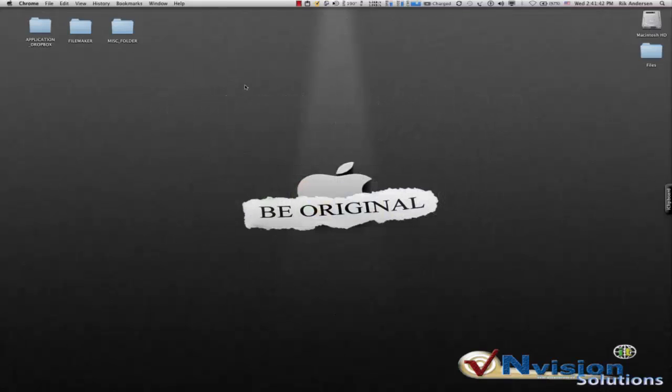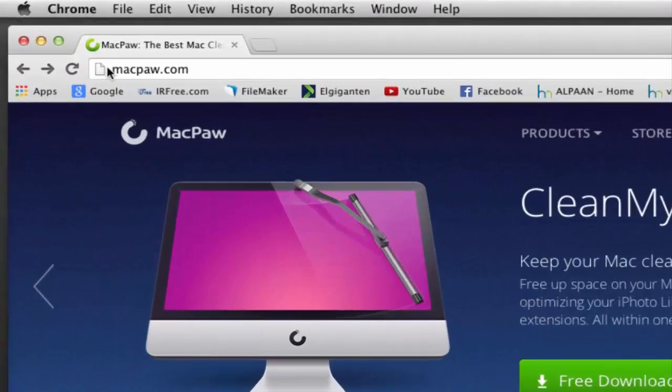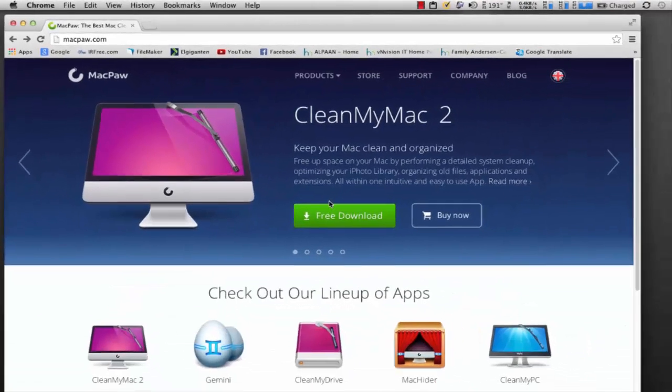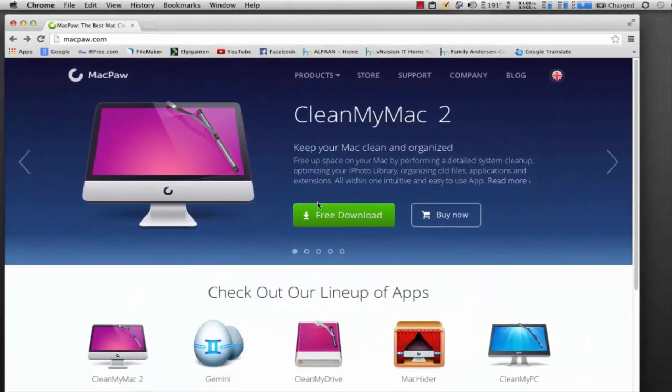But let's go into their official website. So I have already logged in, and their official website is called macpaw.com. That's their official website. Let me say up front, and that's the disclaimer, I am not paid by the company. I am not working for the company. I don't have any shares in the company. I'm not affiliated in any way with the company other than that I'm using their products.